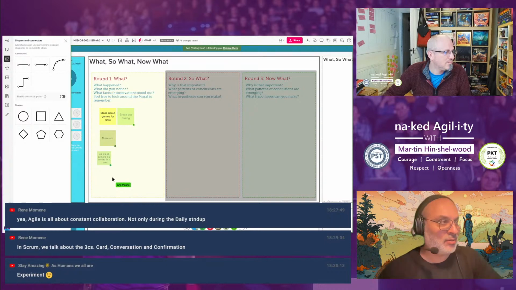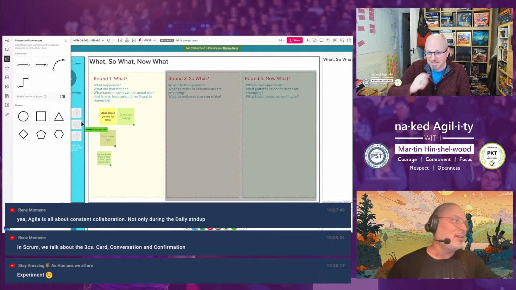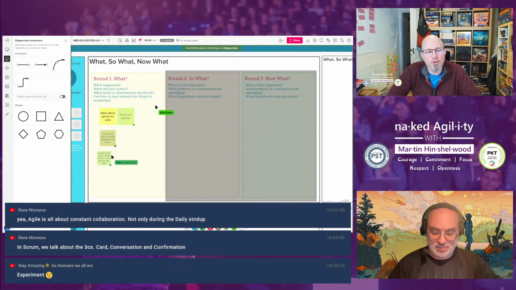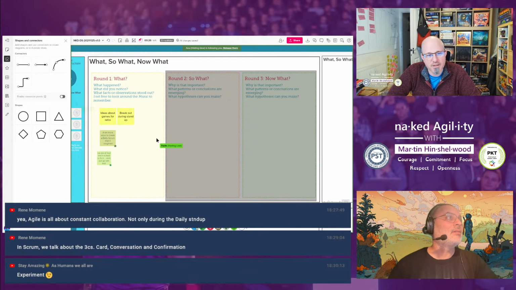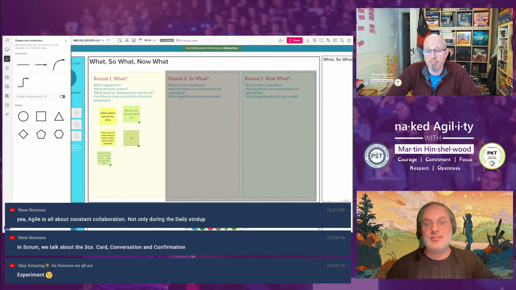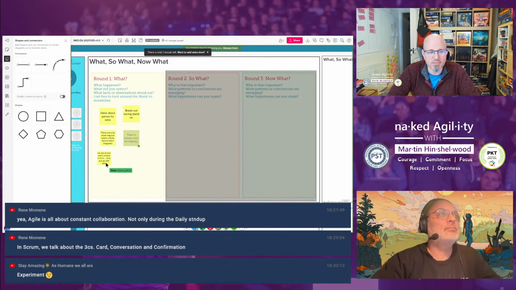Breakout sessions during. I still would like to talk about that a little more. A breakout session during the planning, during the daily stand-up. Anna, do you have a little bit of time to go over? So Anna can hang out for a little bit and talk about that. I actually have a reasonably hard stop at 7 p.m. for me, but in 9-ish minutes, because I have to go meet up with Ralph Jochum and help him with some mural stuff for his class that he's doing next week, and this was the time that we had. So I'm going to go off and do that, but Anna will be able to host everybody who's here, but it will be off stream, so maybe that's a good thing.